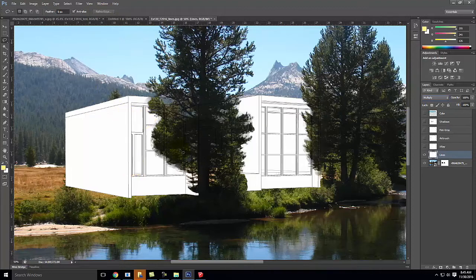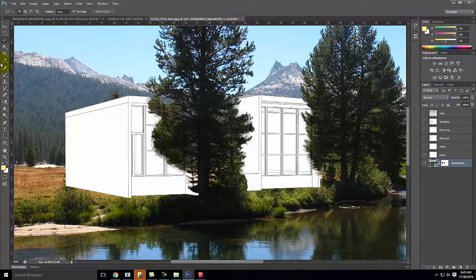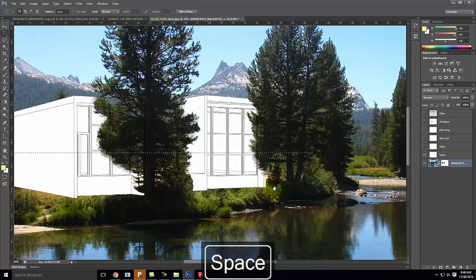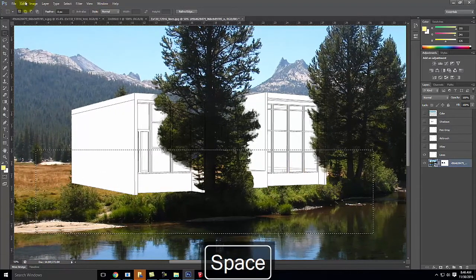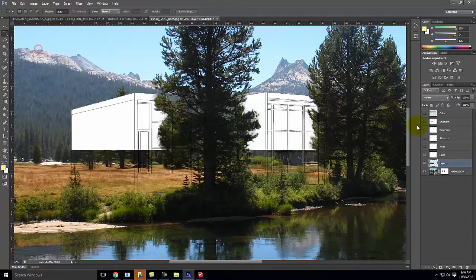OK. So now that I have this in place, right, I need to use some kind of like a grass brush to make this feel like it's integral to the scene. So I'm going to go ahead and make a copy of this image. So before I do that, I should have rasterized this. Oh, we'll see if it'll let me do it anyway. I'm just going to take a rectangular piece at the bottom of my building, about like that. There we go. I'm going to edit, copy, and I'm going to edit, paste, which should give me an identical copy of the bottom of my building.